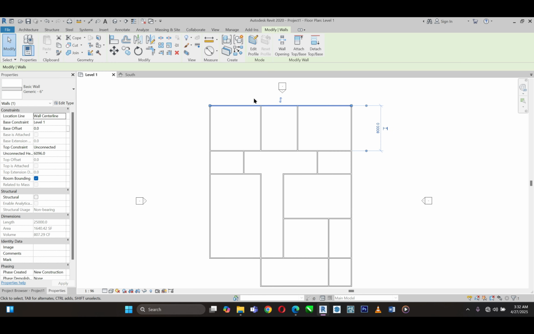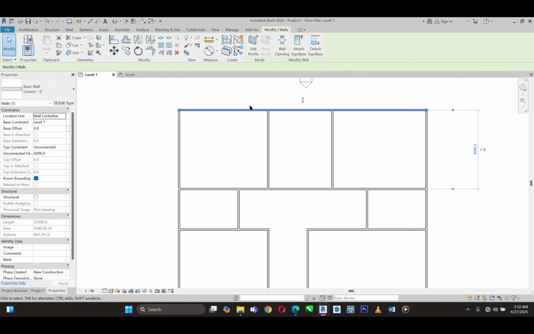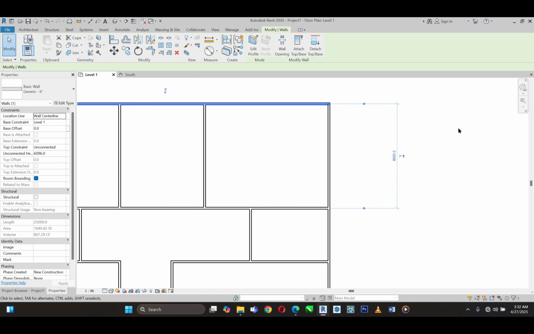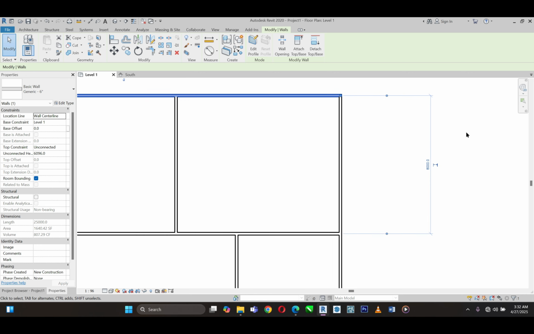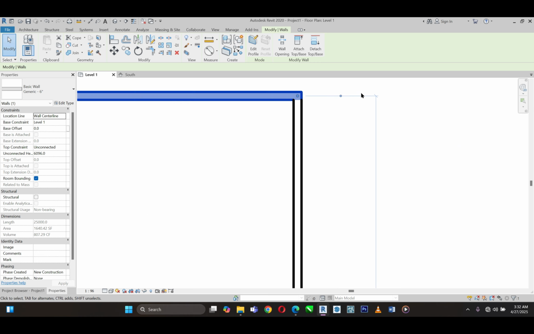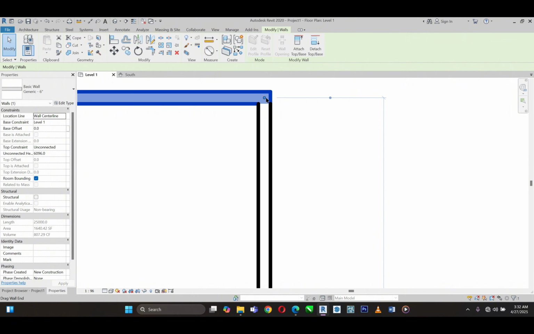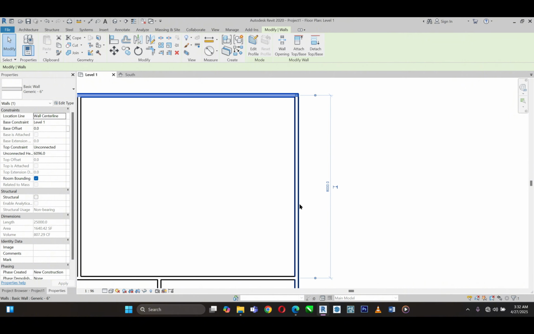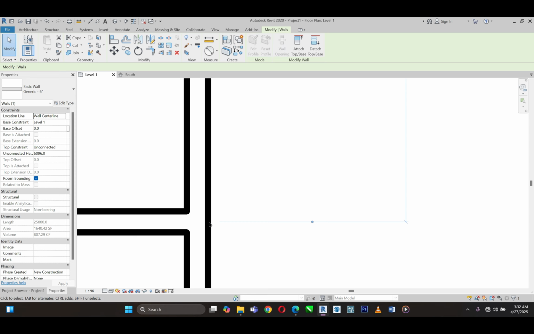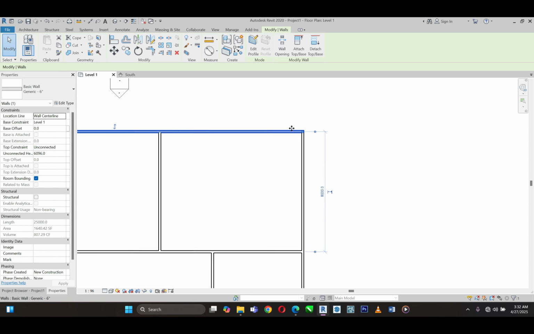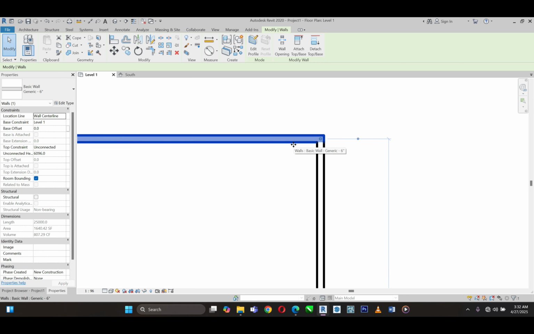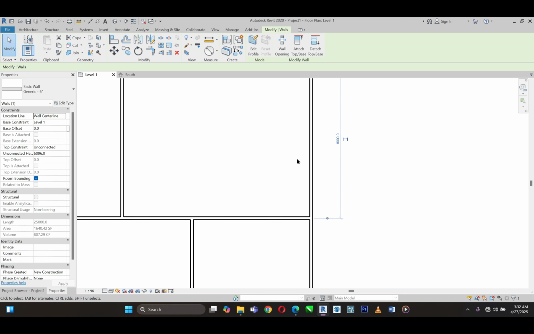Now we have successfully designed a floor plan. But now let's have the dimension set. Before you start setting up your dimension, I want you to pay close attention. If you click on any wall at all, it automatically shows you the dimension of the wall. But look at where it's indicating. This is the center line, and this is also the center line. It is supposed to be from the inner wall to the inner wall.